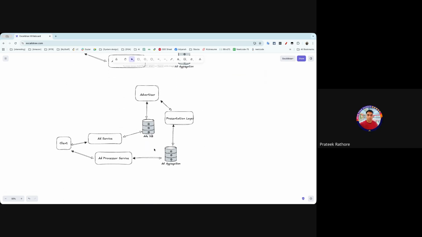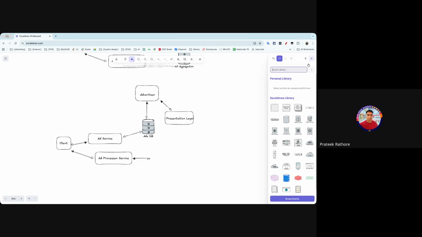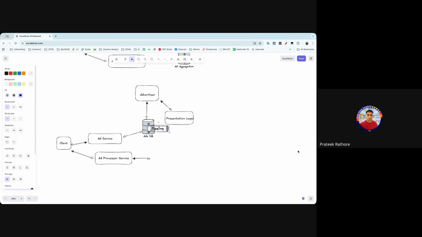Okay, so we'll just modify this to fit the data pipeline. Just remove a few things from here. So our ad processor service, and we'll have to introduce Kinesis here.